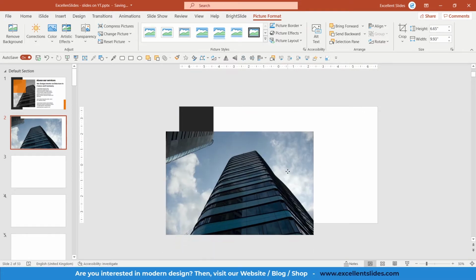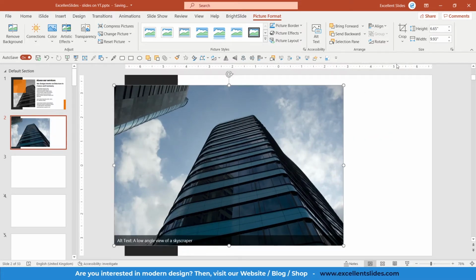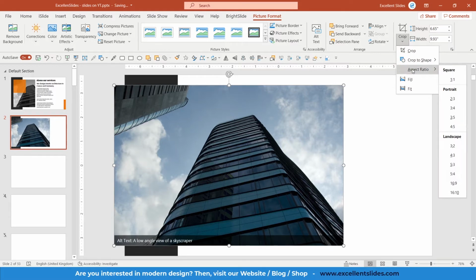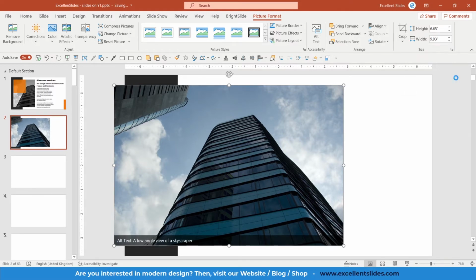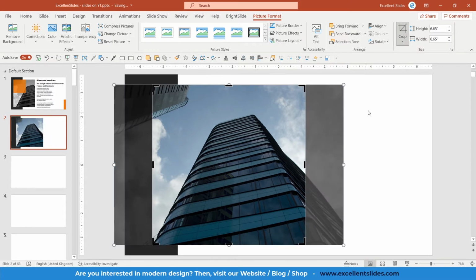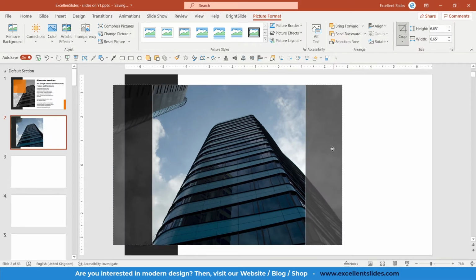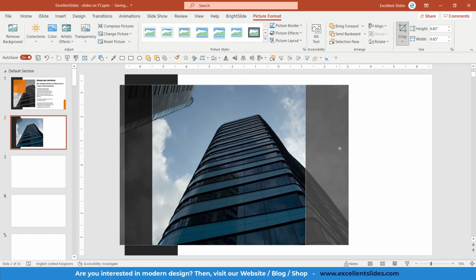So that's cool. The first thing is here, crop and aspect ratio 1:1, because I would like this photo to be cropped to a square, and I can move it I think right here.